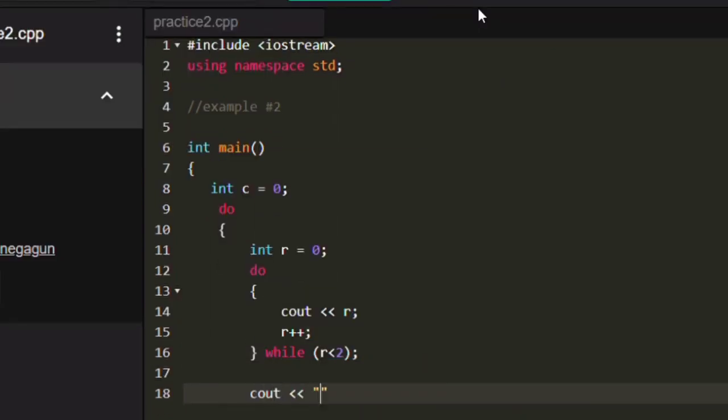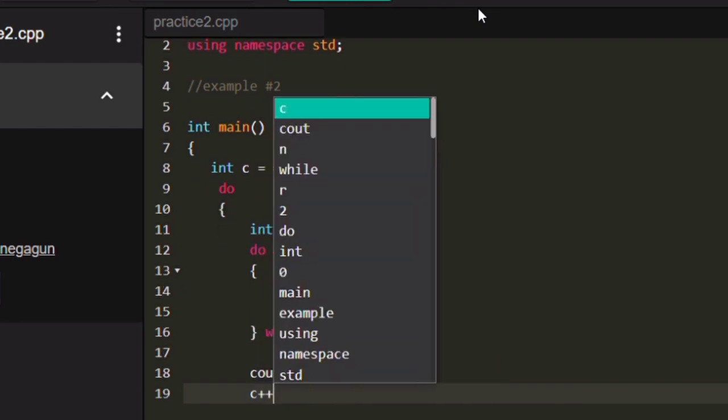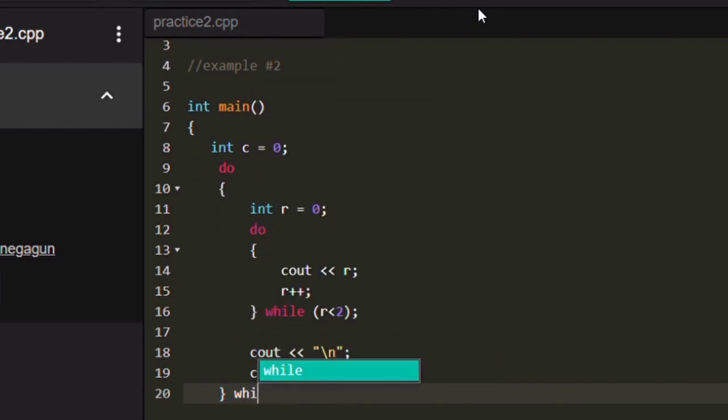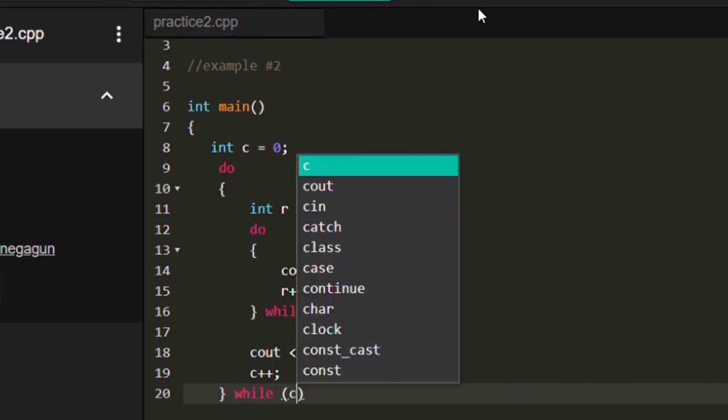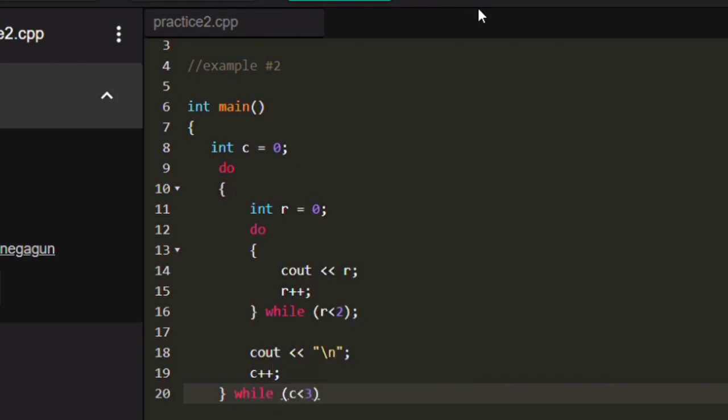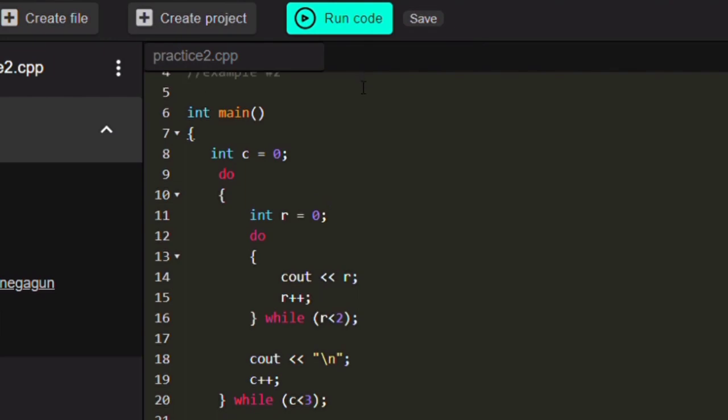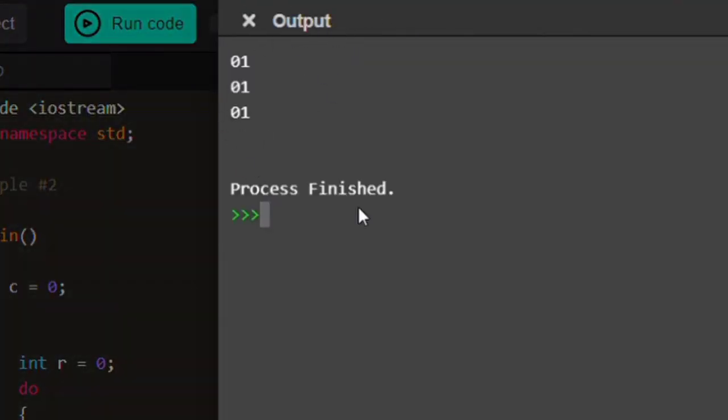After that, cout less than, next line, and then c++, and then while, close and open parenthesis, c is less than 3. Let's run the code and the output will be 010101.